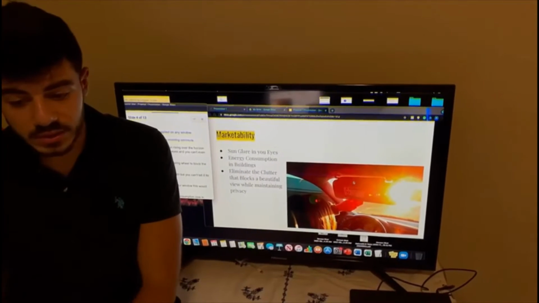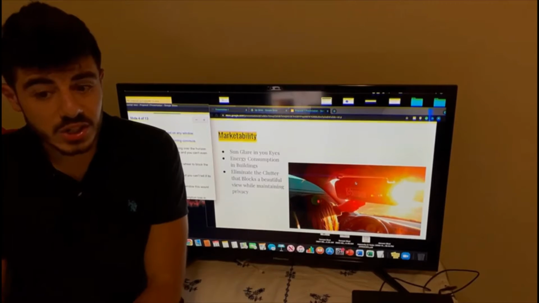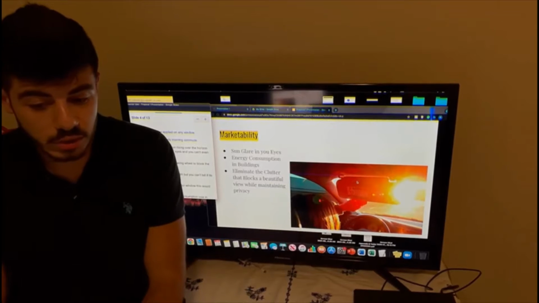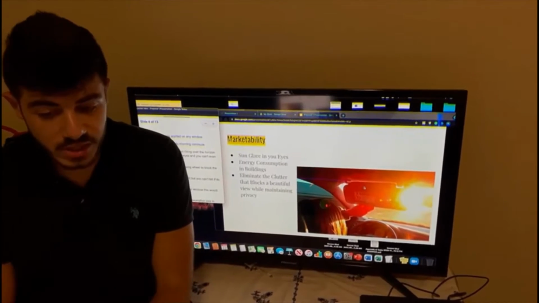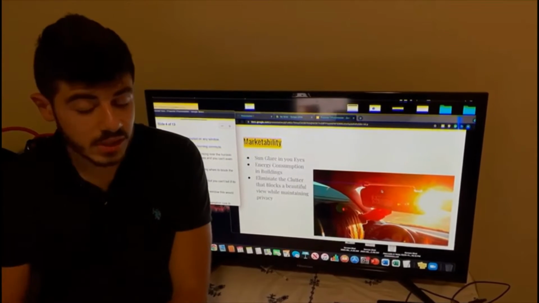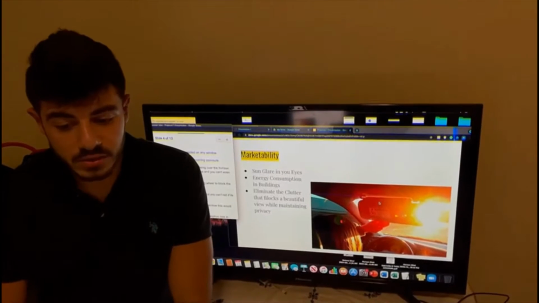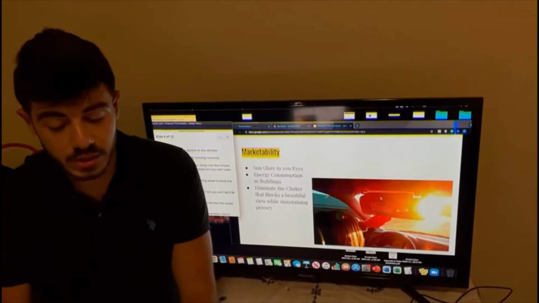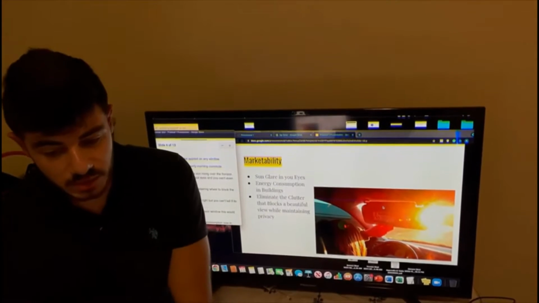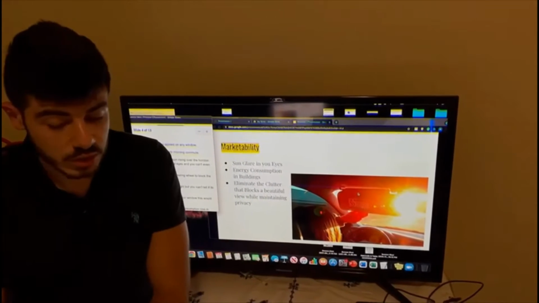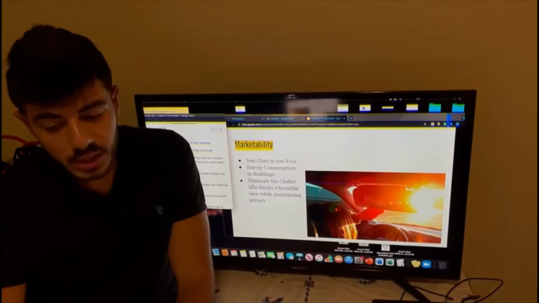So for the marketability, the EC film can be applied on any window. Imagine yourself on your early morning commute, and you turn a corner and the sun rising over the horizon immediately glares into your eyes and you can't even see the road. You take one hand off the steering wheel to block the sun and it barely even helps. You're approaching the stoplight, but you can't tell if it is a green or red light. So if you had one of our films applied to your window, it would never happen.